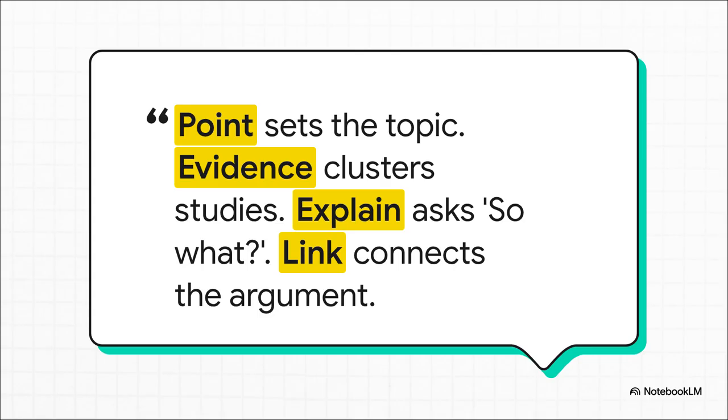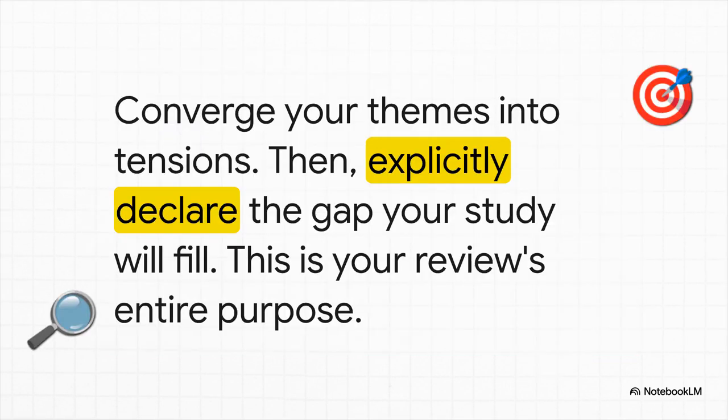Then comes the crucial move. You explain the so what, the analysis, and you finish by linking it all back to your main argument, creating this unbreakable chain of logic throughout your review. So the crucial thing to remember is to think of your literature review as a precision-engineered funnel. You're not just presenting information, you're guiding the reader.